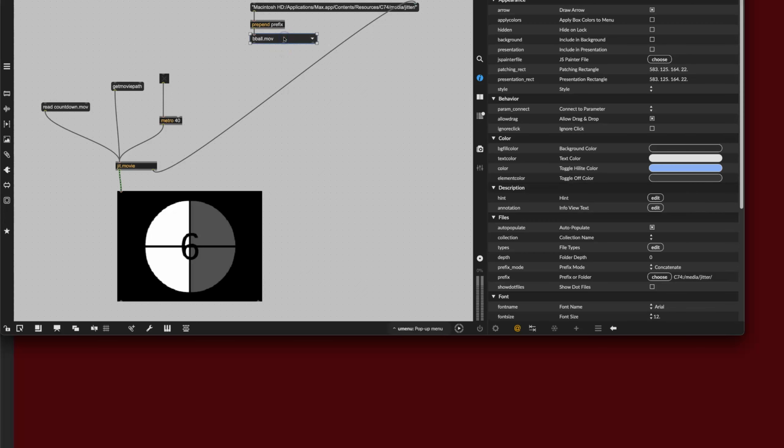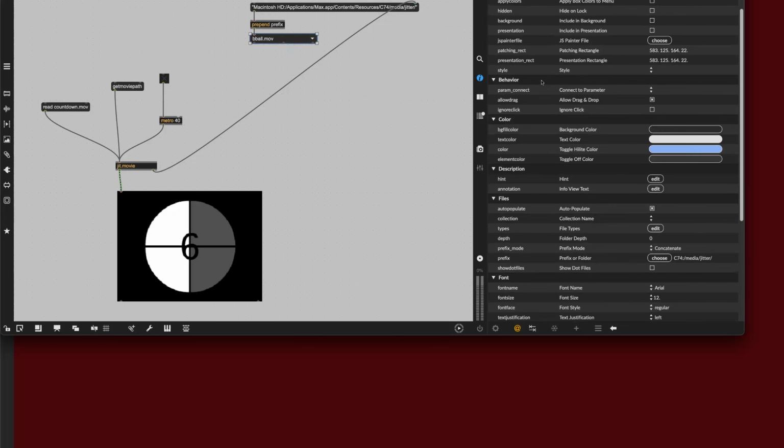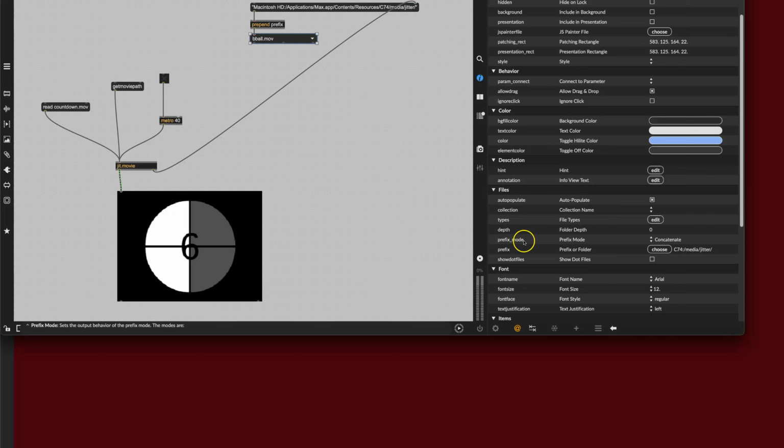And if you highlight this and just look over here, you'll see where it says prefix, where we said auto-populate. If you come down it says file types, and you can edit that.